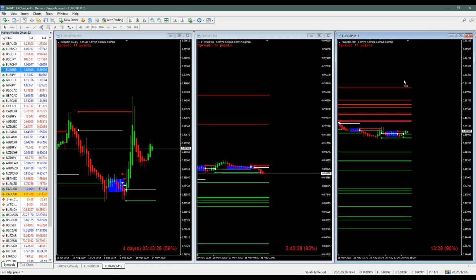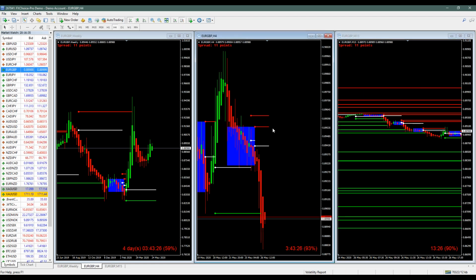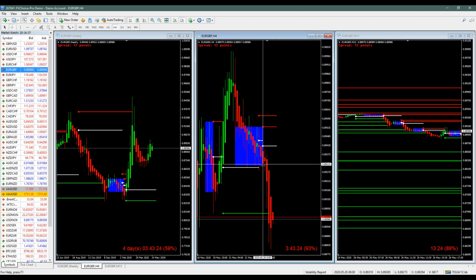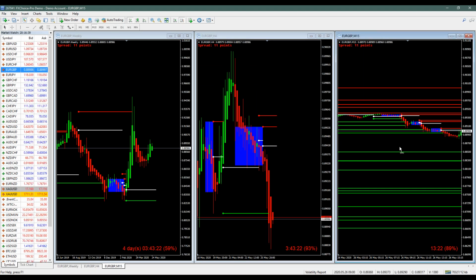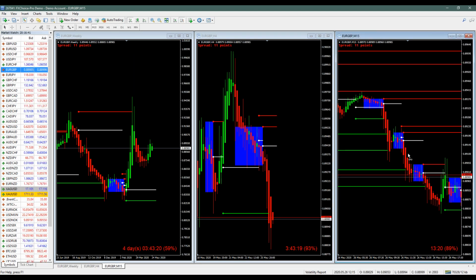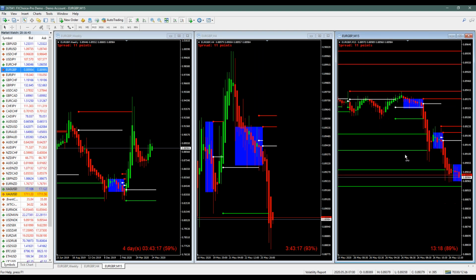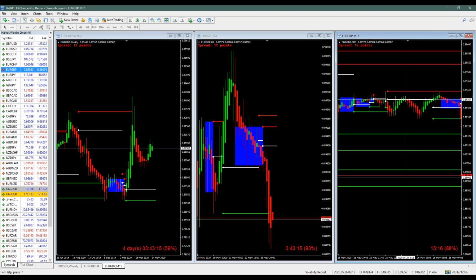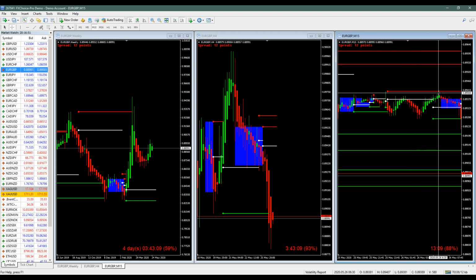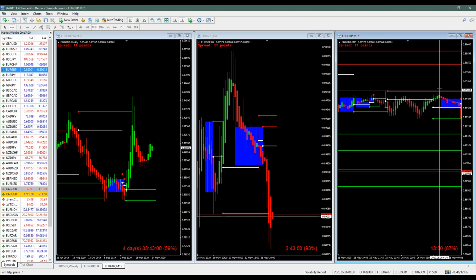So 4 hour and 15, let's see if there's an entry into this. So we had this reaction right here where it pushed down and pulled back. The only thing through here, we had a good reaction to this expansion line where we kept on kicking off it, then rose above it and did not take out the liquidity line. That could have been a signal right there as it started pulling back to get into a trade and set your stop right above that liquidity line.